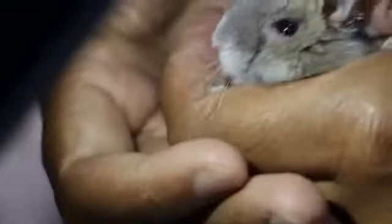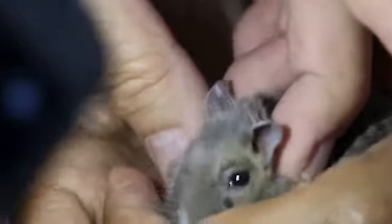Correct. Okay, there is tearing there. He probably had an eye infection earlier on. So the eye was half closed, right? And what do you apply on the eye? I haven't applied anything. Now, he could have got... Who bit who? He bit him, but that was on the 13th of January and we kept them separate.